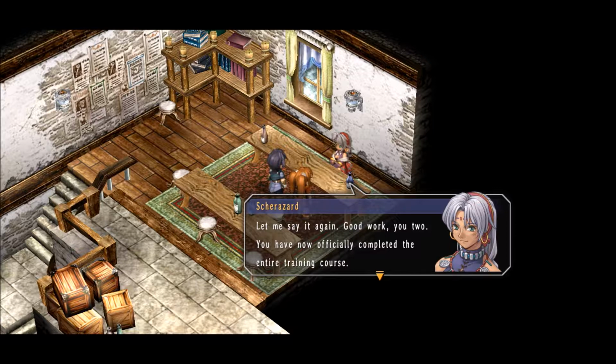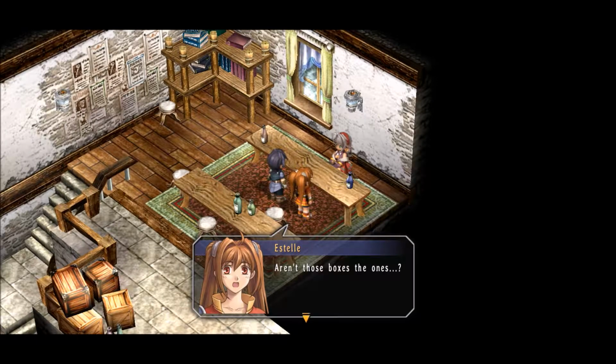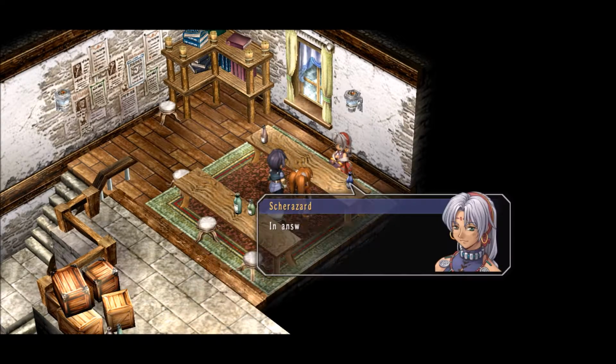Let me say it again. Good work, you two. You have now officially completed the entire training course. From now on, you will be learning from your own real-world experience. Well then. Charizard holds out 2 small boxes. Aren't those the boxes? In answer to your question, yes. These are the boxes you received during today's test.